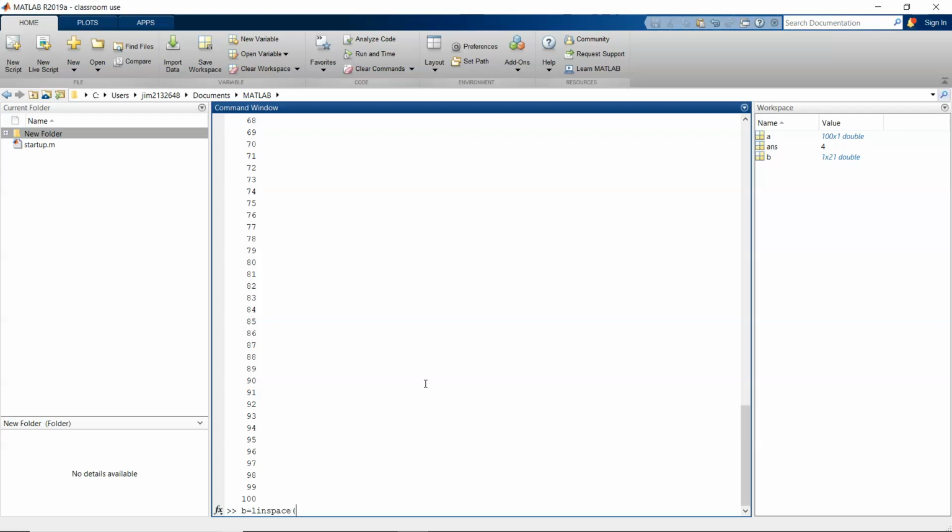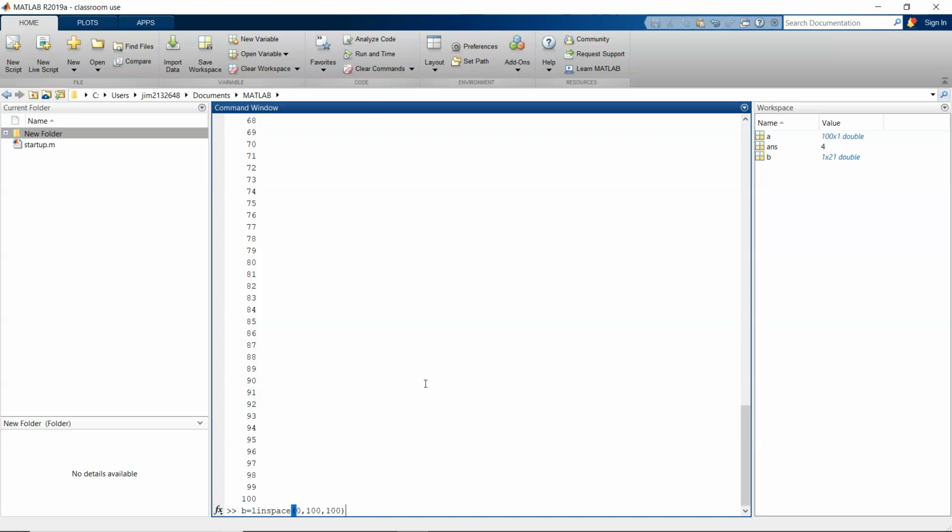What you have to do with linspace is enter the start and the end and the number of steps. So let's go start 0, comma, end 100, comma, and number of steps.